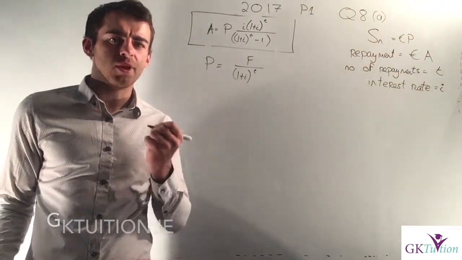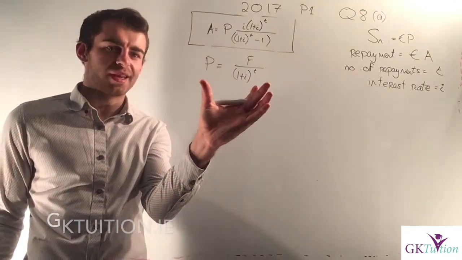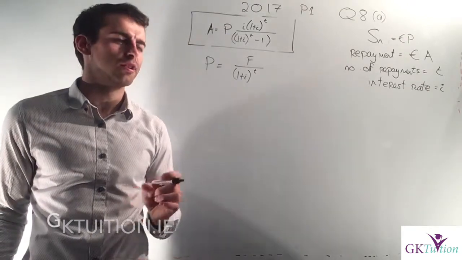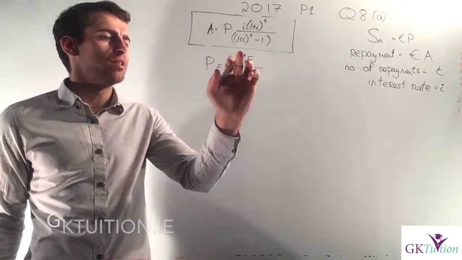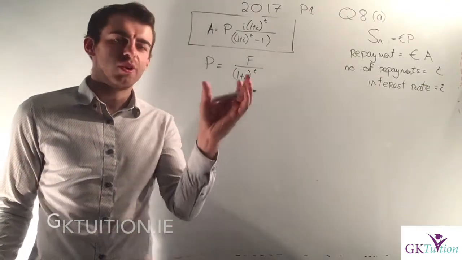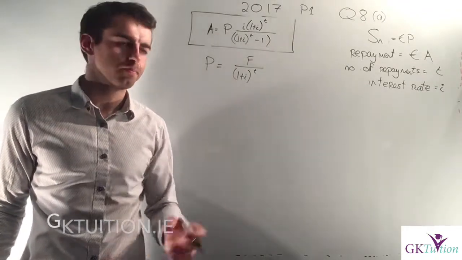If I am paying money back, then in order to come up with a geometric series, I sub into this. So you'll notice this is the second formula on page 30 in your log tables. The present value is equal to the future value over 1 plus I to the power of t. We use this formula if we're paying money back, or if we're paying back a loan.